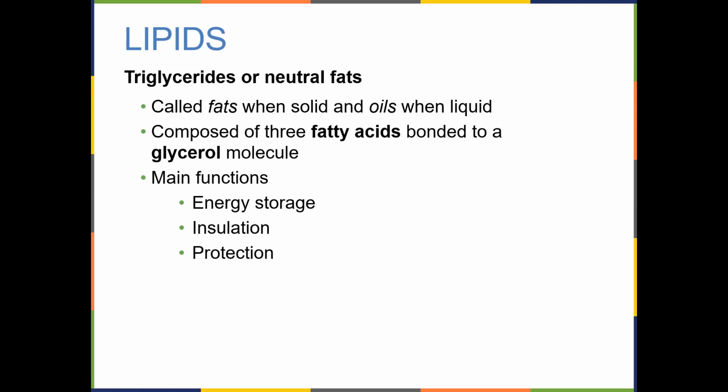The other thing we use lipids for is for insulation. In our hypodermis, we have a layer of adipose tissue filled up with lipids to keep us warm in cooler temperatures and cool in hotter temperatures. And so we insulate our bodies with a layer of fat in the hypodermis.